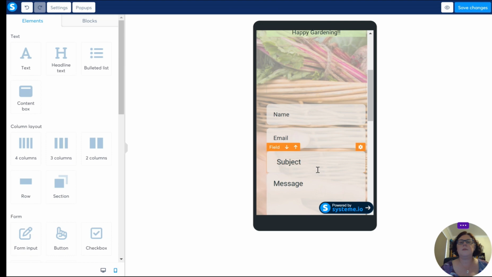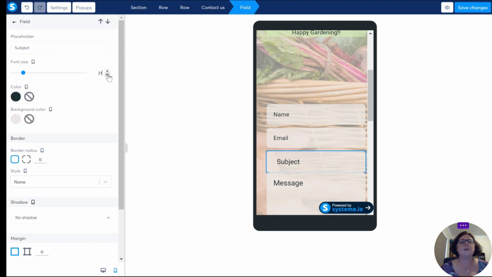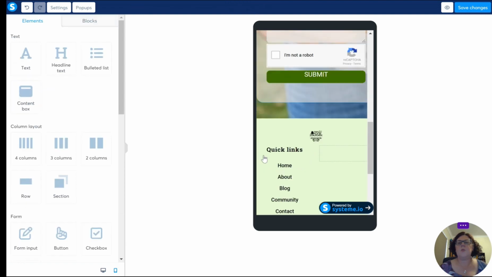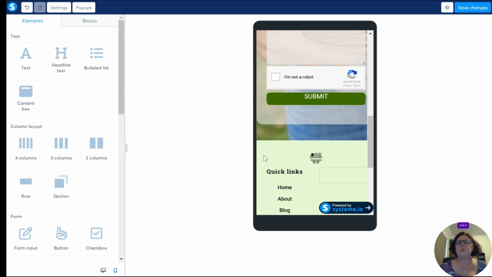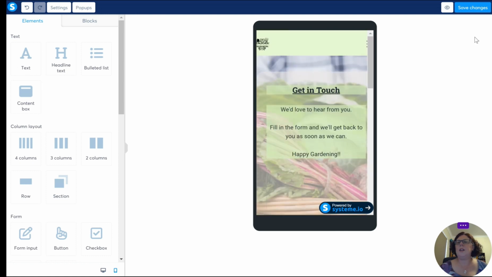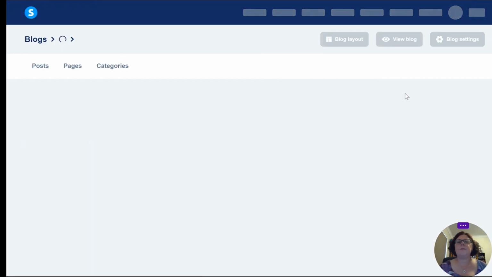The subject 18, and the message, click on that one, and that one will be 18 as well. Okay, and once you're happy with how it looks on mobile, then you can go ahead and click Save the changes, and we can exit out of there.